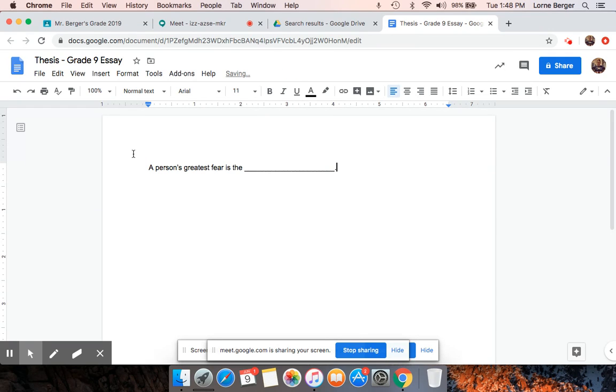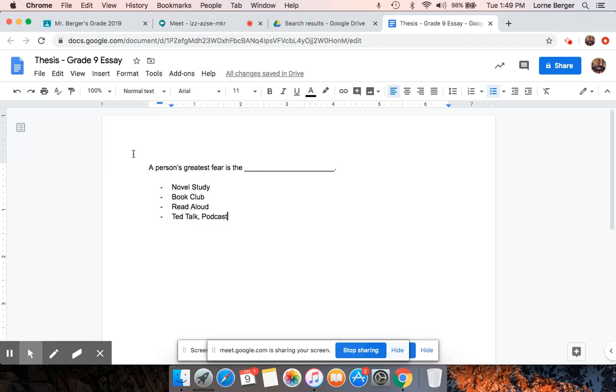So in grade 9, you're going to be using your own novel study book, your book club book, and your class read aloud book, and you're going to be using other texts, like you might be watching a TED Talk or listening to a podcast. You're going to create an essay using one or two or three of these things.